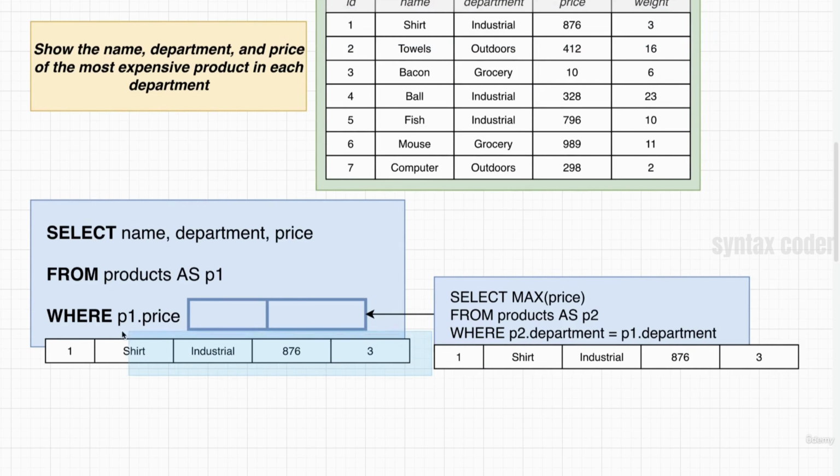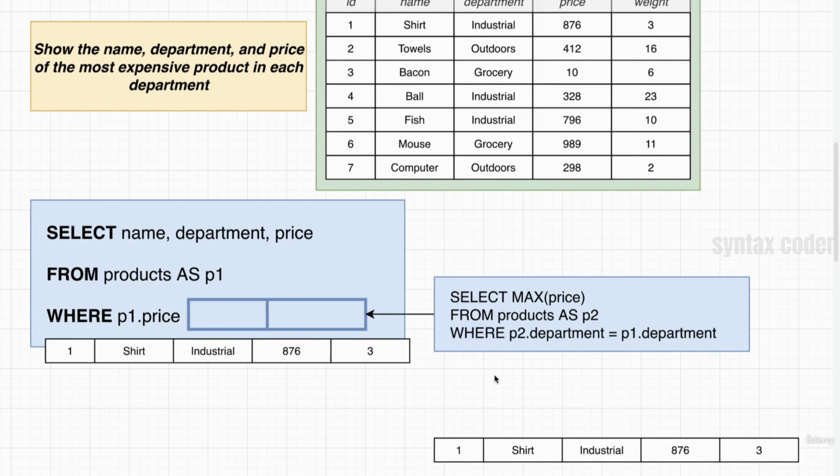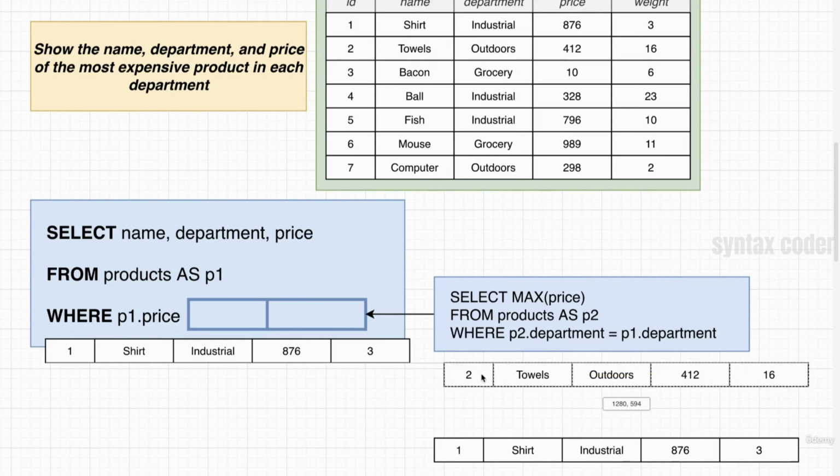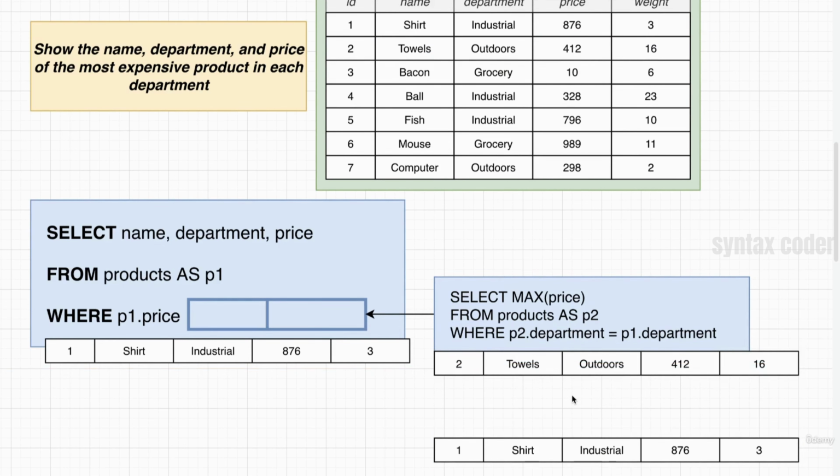So at this point in time, we've got the first row right here and the first row right here. And we can refer to values from both of these rows inside that where. So in this case, we are saying that we only want to hold around this first row right here if its department is equal to the department of this row over here. If those are equal to each other, then we are going to hold onto that row on the subquery. We're then going to move on to the next one. That'd be the second row right here. And then we would repeat the process.